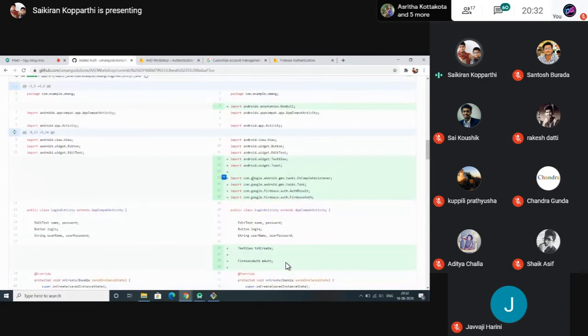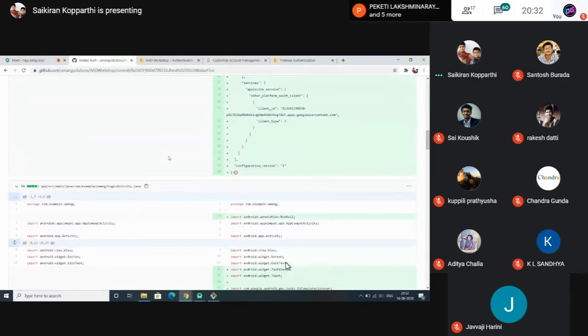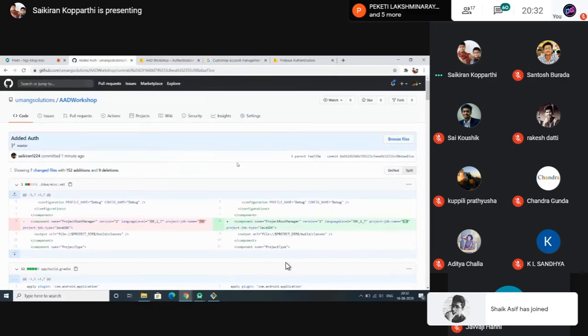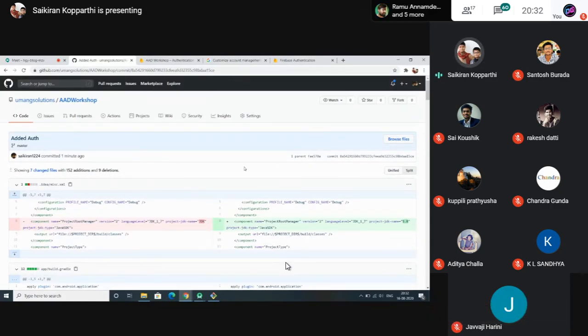For example, I have added Firebase Auth, but in the older version I have added some other project. But after pulling the project, after updating the new project from the Git, you have made some changes, but there are some errors, like you have missed some code or you have lost some code. So using it, you can get the code again. Like as I told you earlier, you can use the git clone command or directly from the Android Studio.